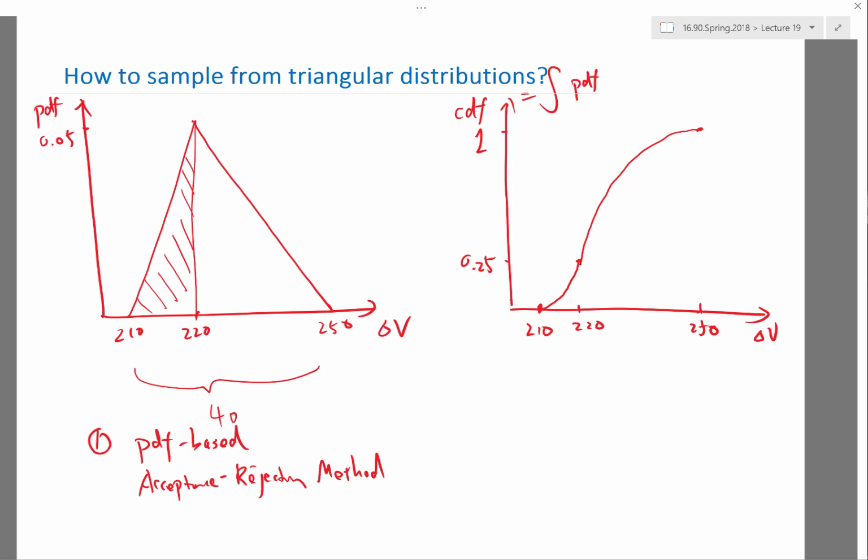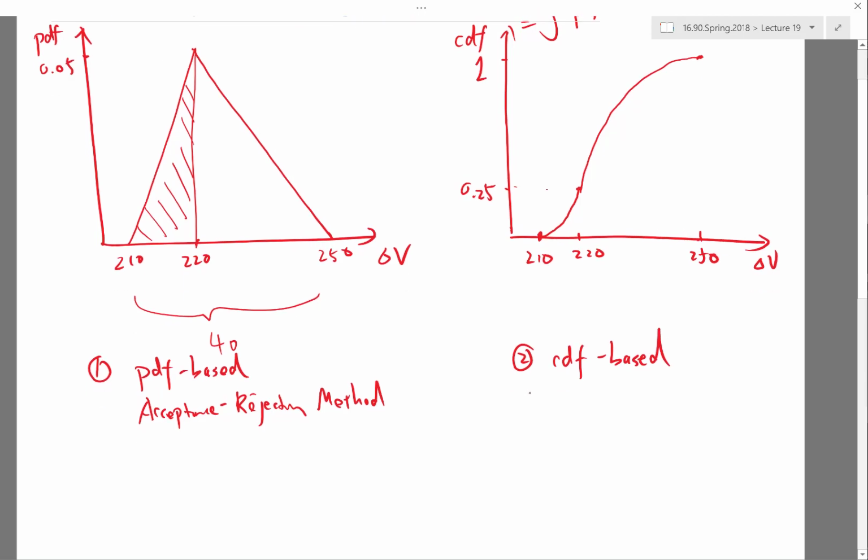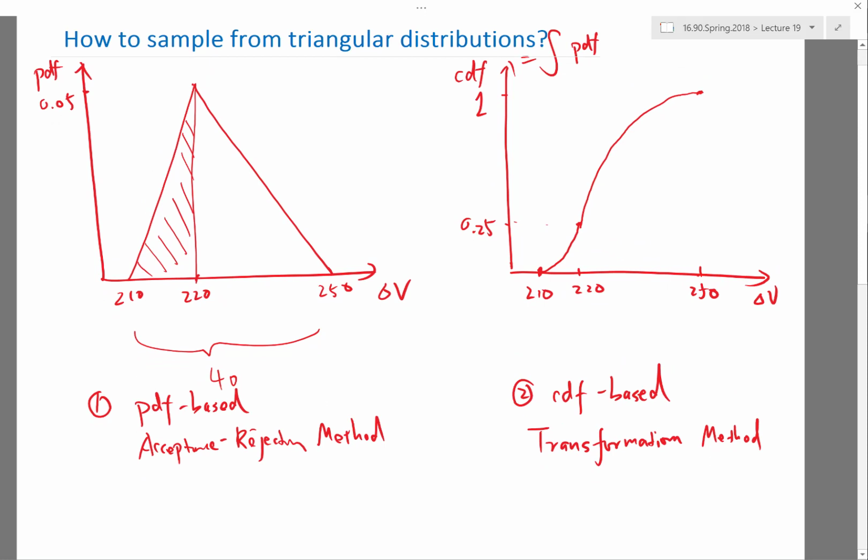You can probably just compute from this the analytical form of these 2 parabolas. But anyway, it's a piecewise parabola. You can figure that out for any triangular distribution. All right. So the CDF-based method is the second method I'm going to teach, and it's called the transformation method. Let me have you try to do this method yourself, and we can split into groups and you can choose which one to perform.